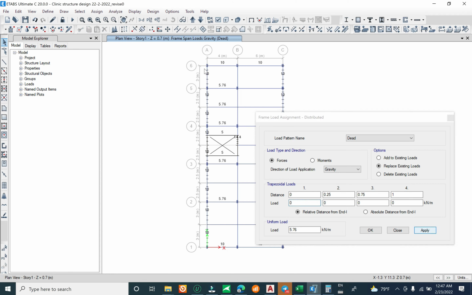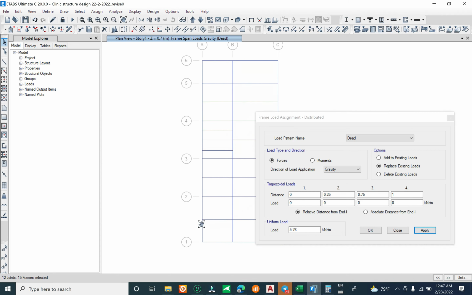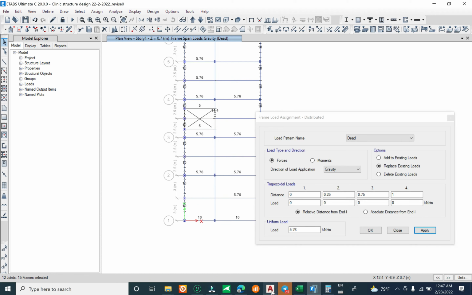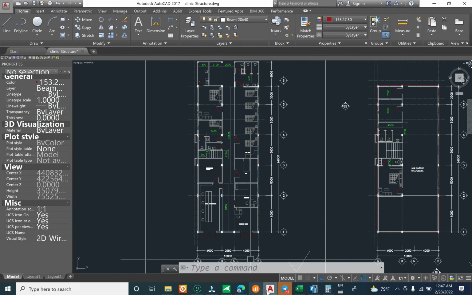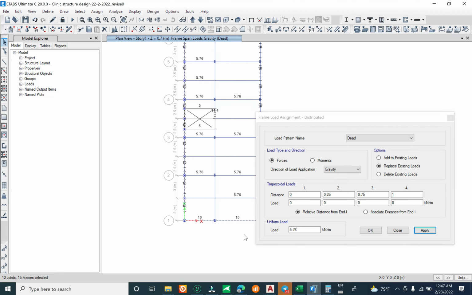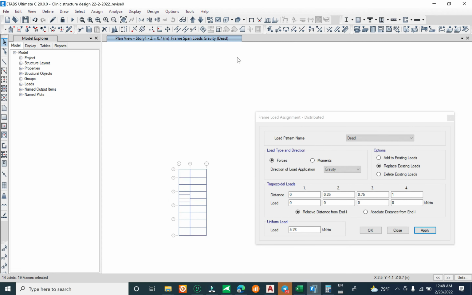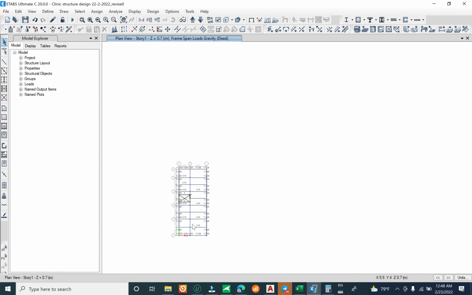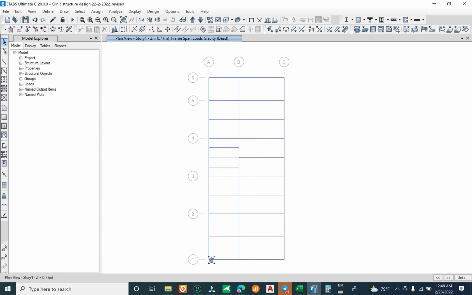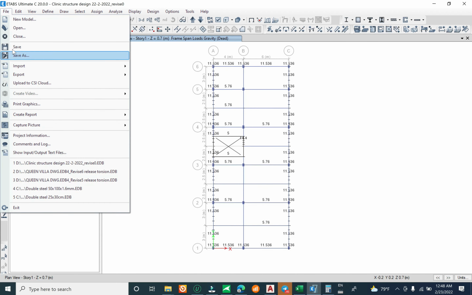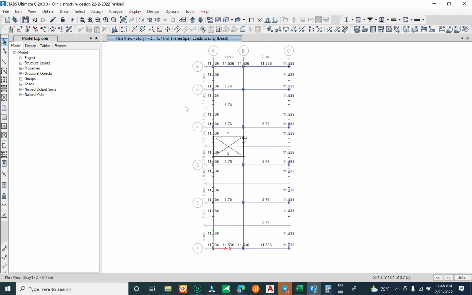Okay, we have to apply it, and for the location we have to apply the load multiplied by 2. Okay, now we have to run it again.